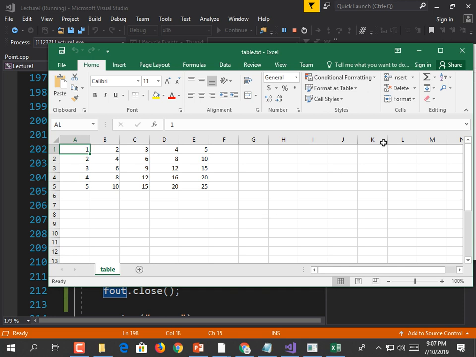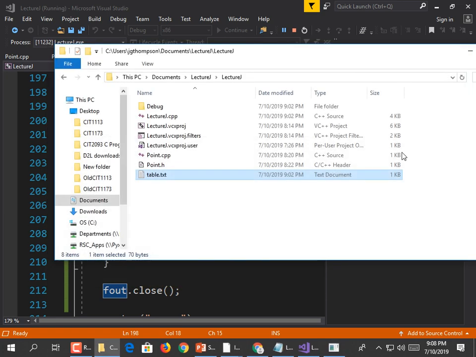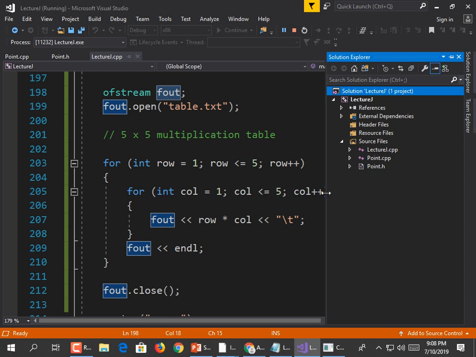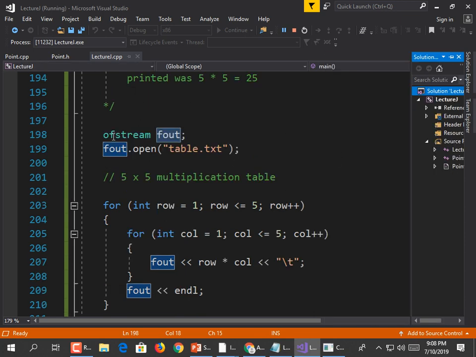So if you're ever doing a project and you want to display some output on the screen, but then you want to make a fancy graph out of it, you can do that. Save it to a file, make it a text file, and then go into Excel and open it as a tab delimited file or comma delimited file, however you wrote the data out, and then you can start doing stuff with it. If you were going to read in the file, instead of ofstream, you'd use ifstream.